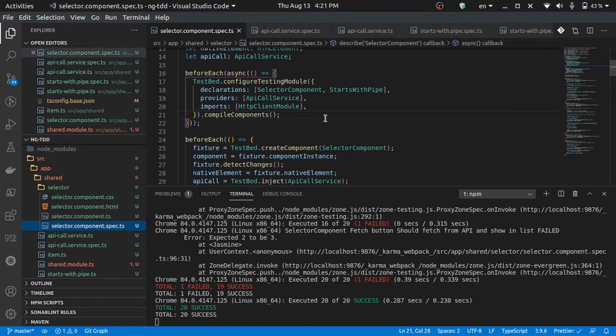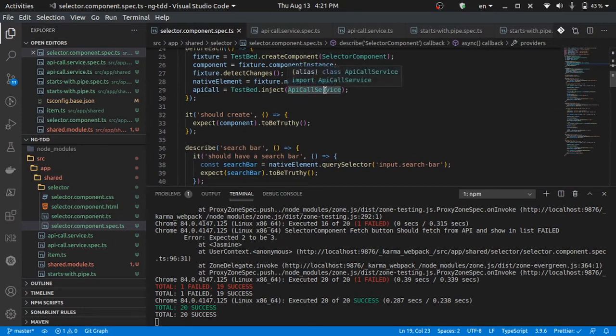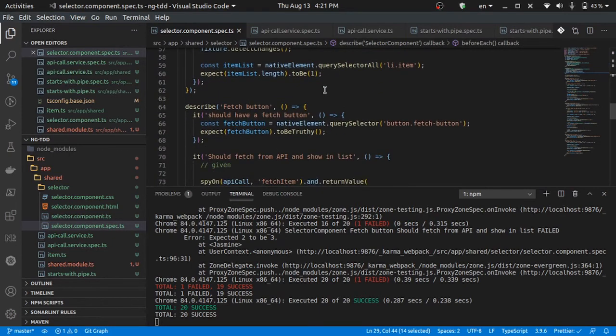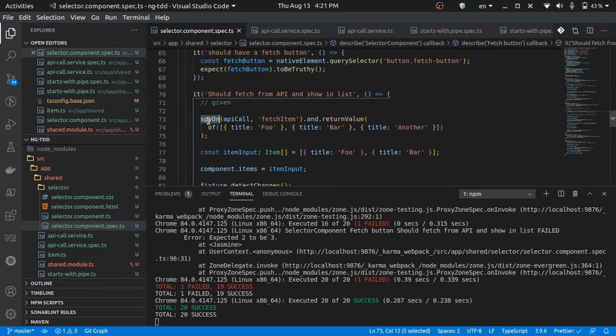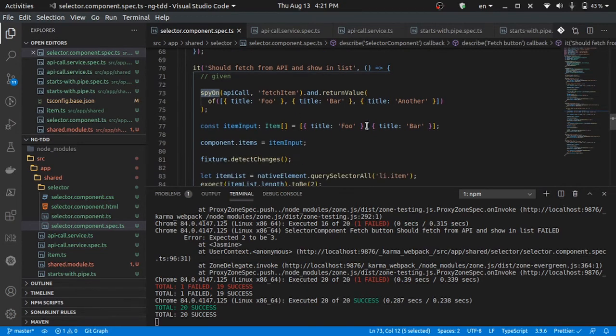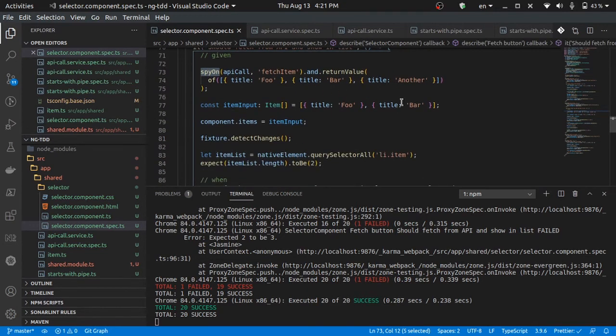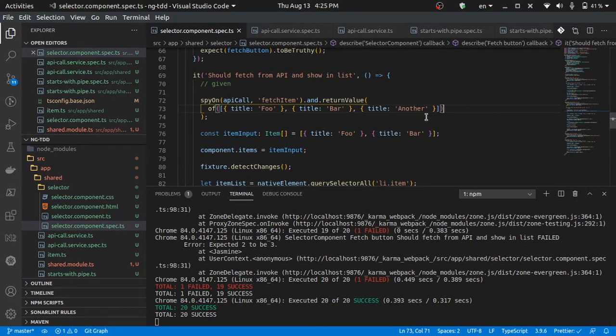Okay, key takeaway from this test case: whenever we use the service, we need to add it into providers, then we need to manually inject that, and we need to have a spy in order to check that. Okay, this will work now, but it is not a good thing to test using only this, because the actual service call won't return very fast. Okay, so we need to actually test the delay as well.